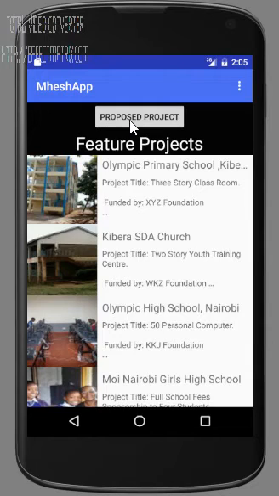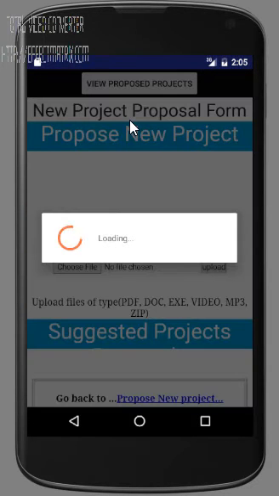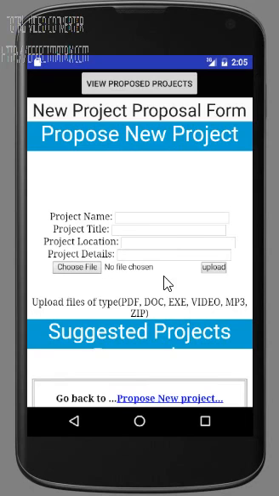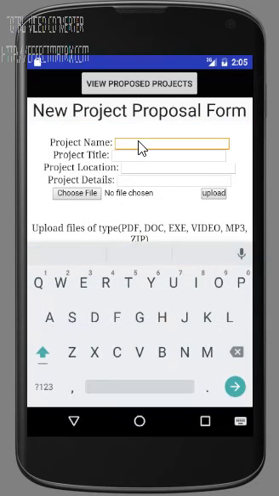Okay, you can propose a project. You can use that. It is HTML. It has to load from our server. You can use that to post a new project, like a project title, project description and so on.